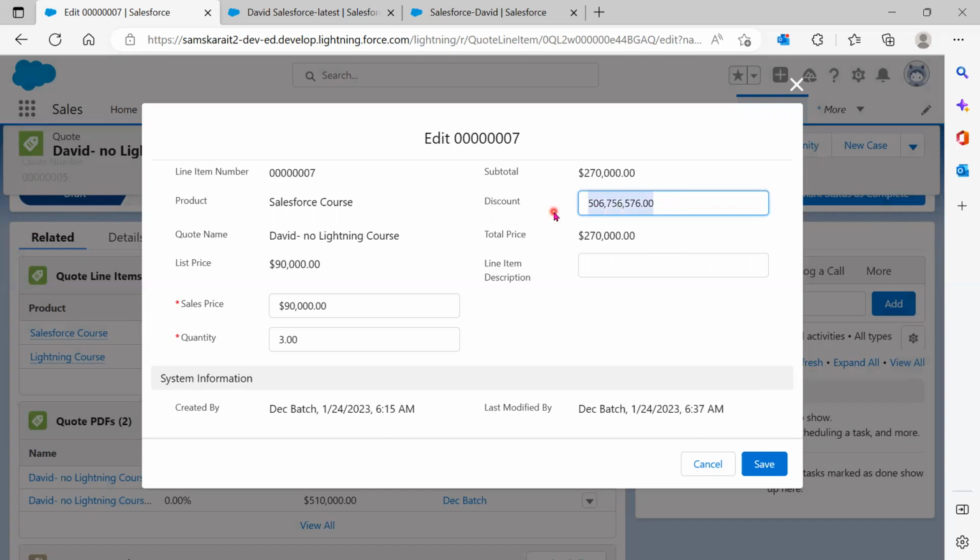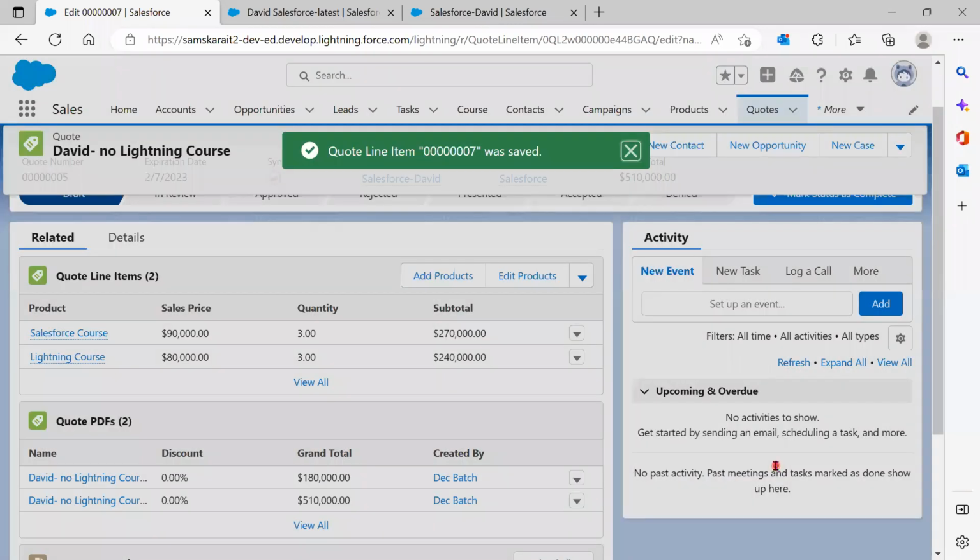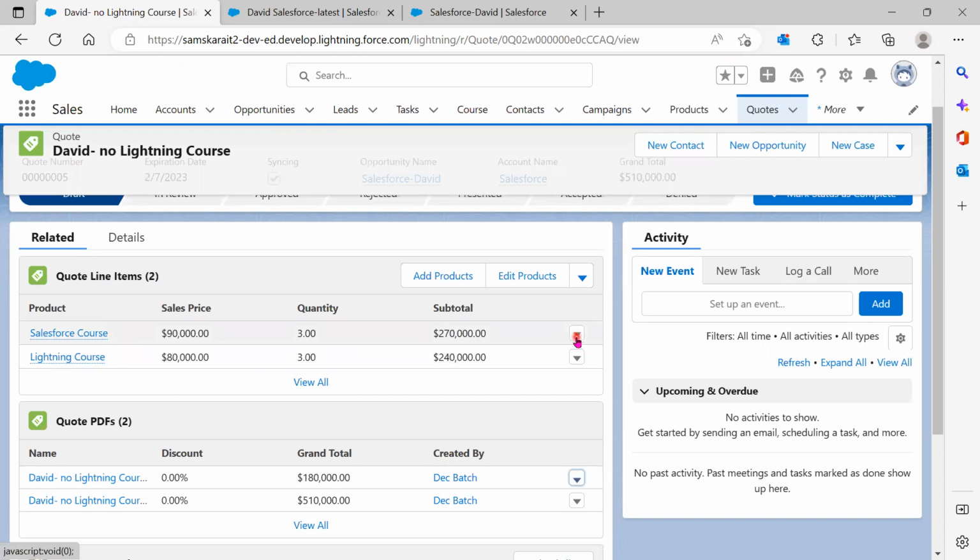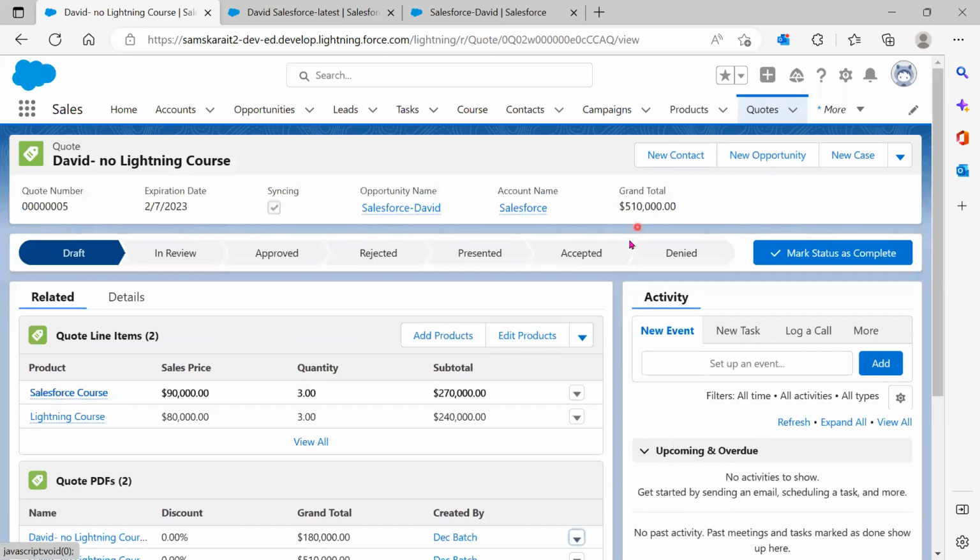So always discount is in terms of percentage, 10% or 50%. Assume this is 10%, on the Salesforce course. Now after giving the 10%, what is the cost? Right now it is 510.